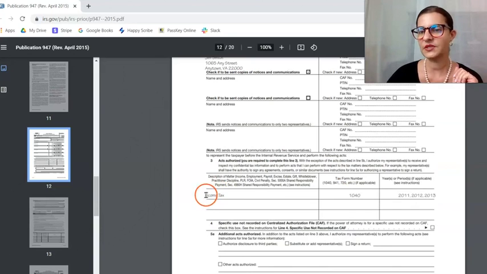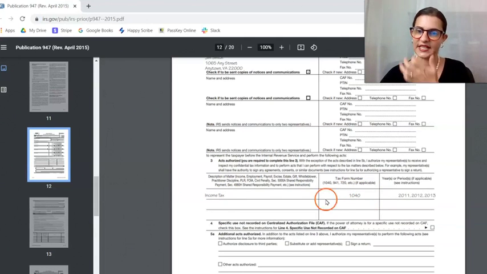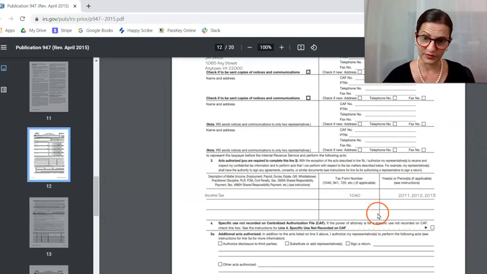Most of the time when you have an individual taxpayer, what you're going to put here is income tax. And then you put Form 1040 right there. That's the form number. If it was a Schedule C taxpayer, you wouldn't put Schedule C in here because the Schedule C is part of the Form 1040. The Schedule C is just another schedule with the Form 1040. But for example, if it's a Schedule C taxpayer that has employees and you want to contact the IRS about payroll, then you would need to put the payroll tax forms here. Put payroll tax here and then the Form 941 or 944, right? You'd put the payroll tax returns that would apply.